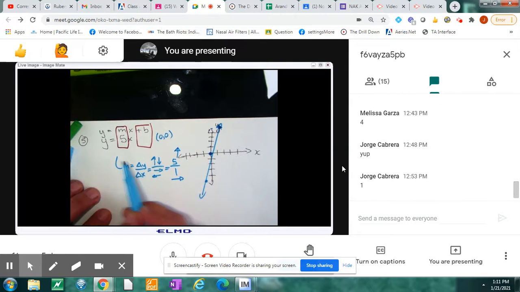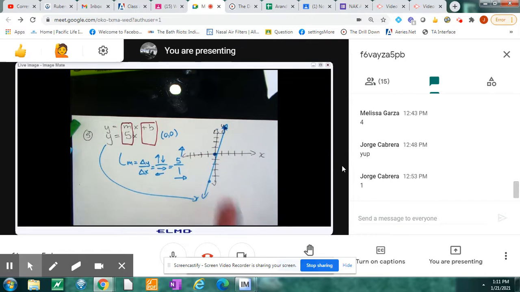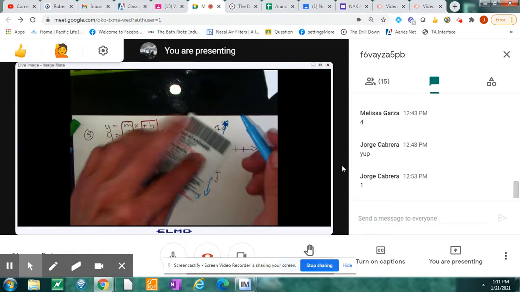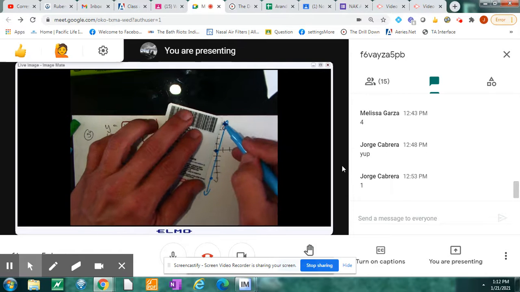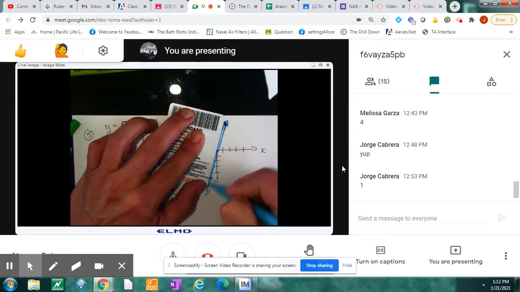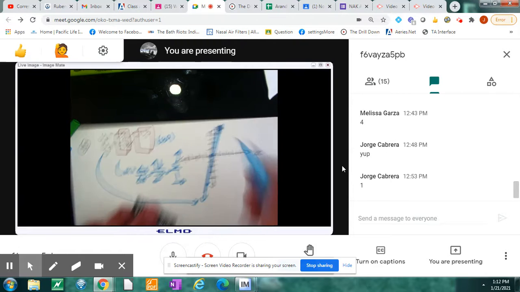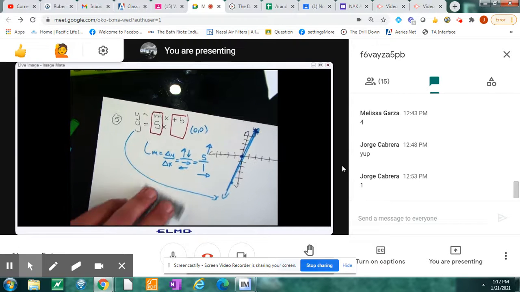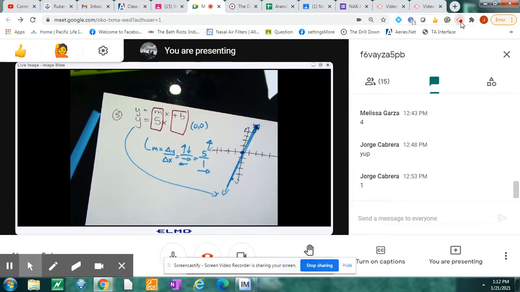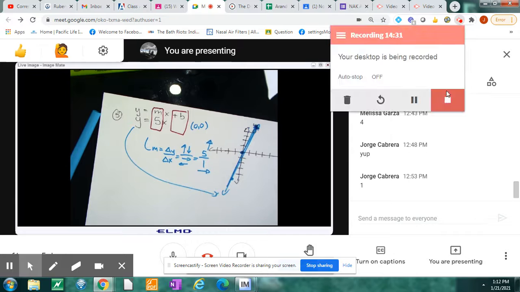So this equation represents this line. It's a little off right here. I should have done it better. Sorry, it's because I don't have the graph. It should have been like that right there, more or less. Okay? You guys got it? So those were the 5 that we did. Let me go ahead and take this off. Okay, all right.